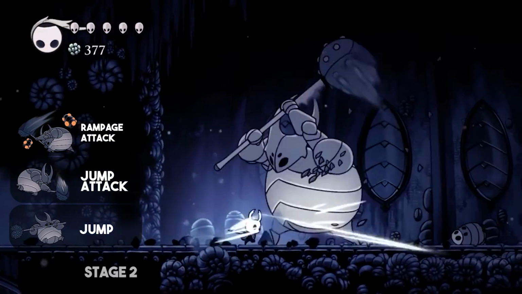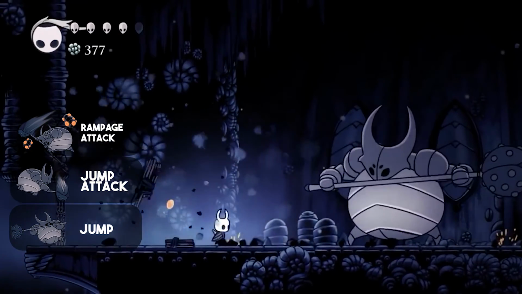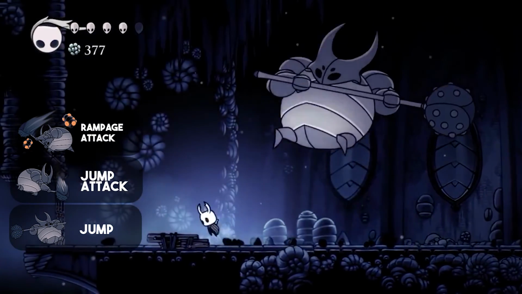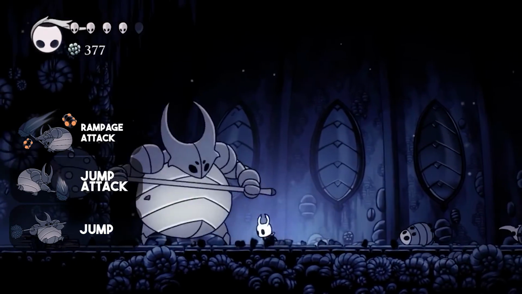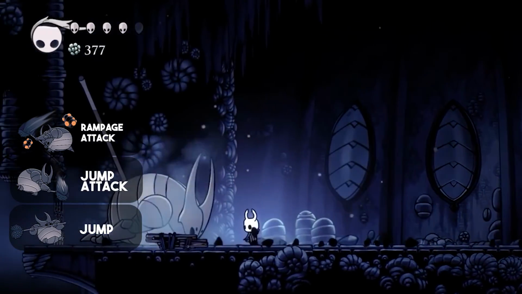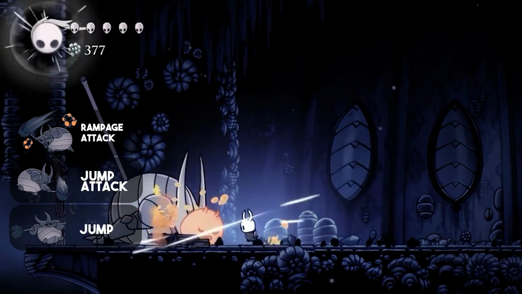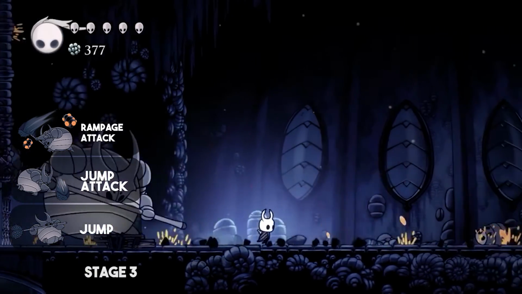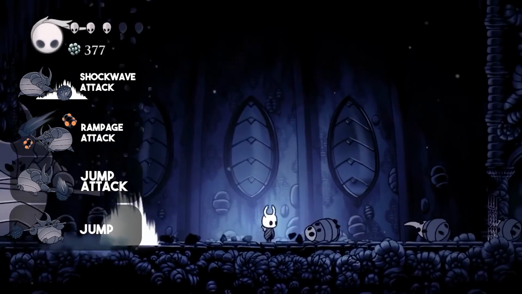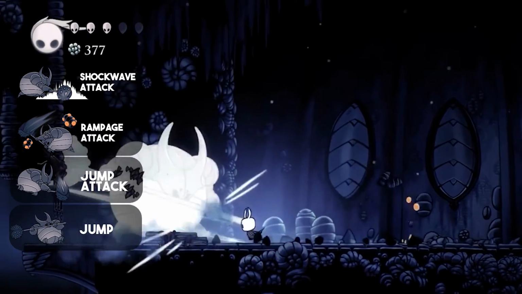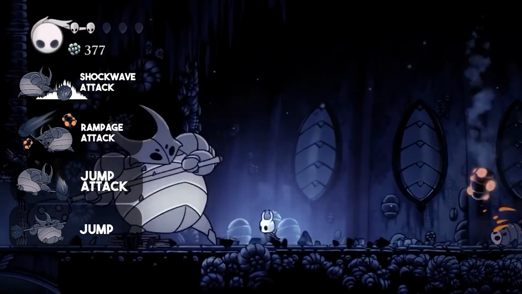In stage 2, there is immediately this new attack move, which is this rampaging, repeated hammer smash in both directions, accompanied by a rain of falling rocks. Additionally, there are all of the previous moves as well, and again after 13 hits, recovery phase with 8 hits on the maggot. Stage 3 features a new move, which is a hammer smash followed by this accelerating shockwave, as well as a few falling rocks. All the other moves are now followed by these falling rocks as well.